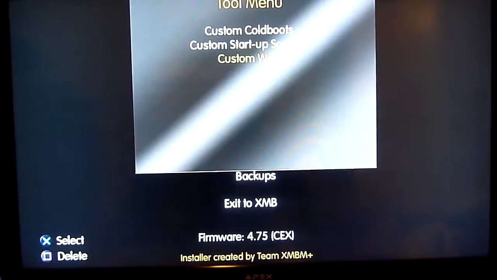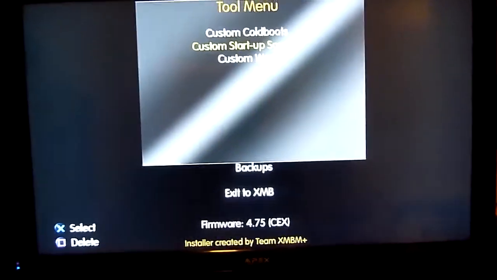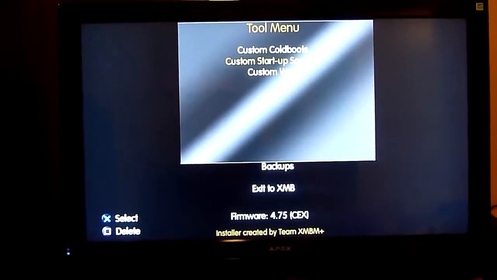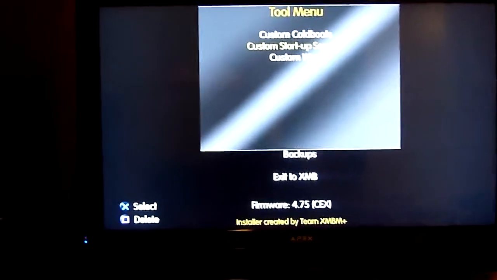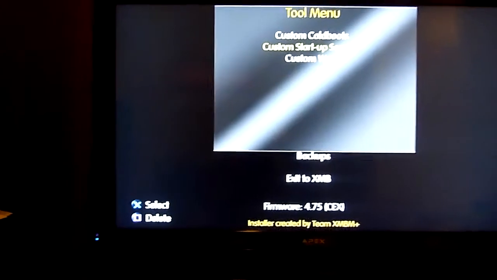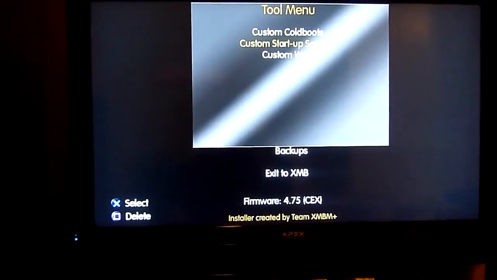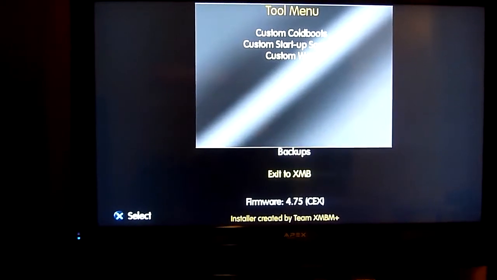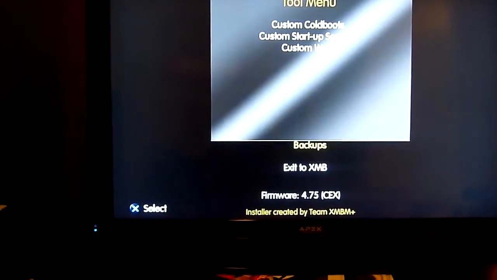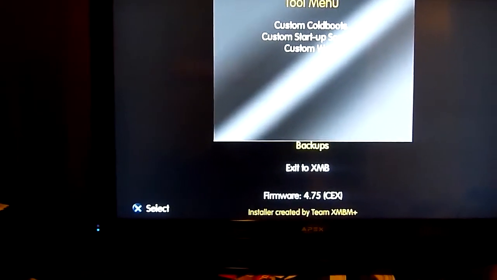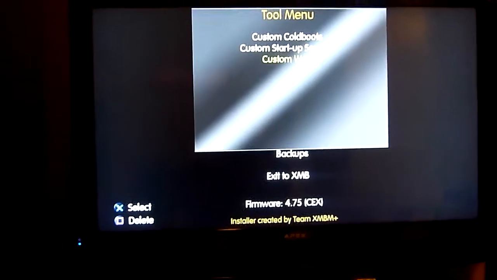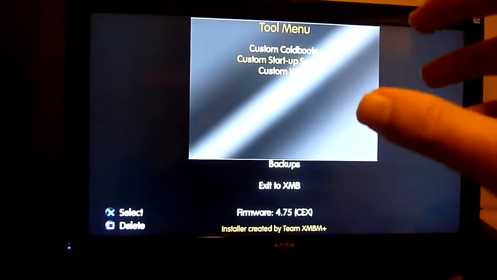Now every time you change something, it's going to ask you to reboot your PS3. You're always going to have to say yes, no matter what, to all the yes/no questions. Sometimes it does make a backup, and all your backups are stored here, so you can go into them, delete them, do whatever you like. But basically when you change something, you have to go one by one.